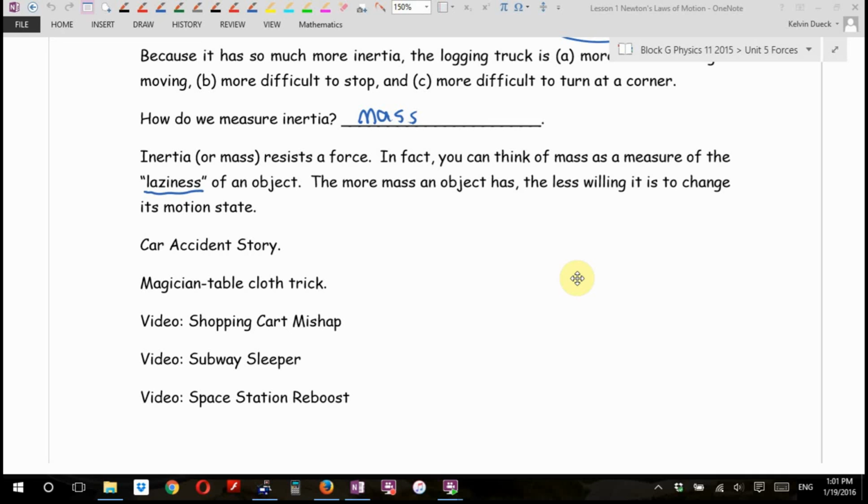I wrote down here car accident story. In 1996, I was on the Trans-Canada Highway by the Burnett exit, and I got rear-ended by a semi-truck. Yeah, it hurt. But it was beautiful physics. Here's what I saw. I was driving a 1982 little Honda, and I had an ashtray that I was keeping all of my change in. And when I got rear-ended by the semi-truck, the ashtray went shooting over my shoulder and hit the back seat.